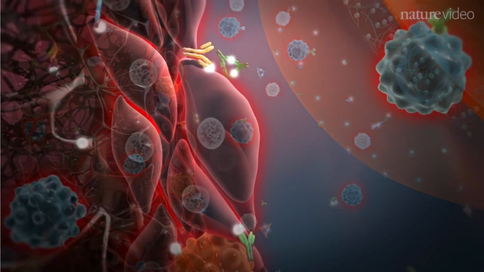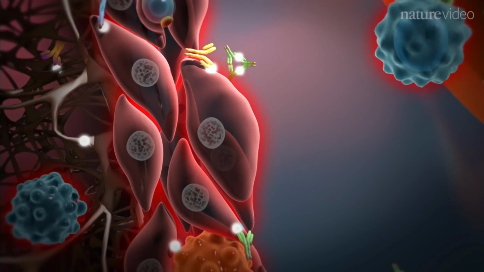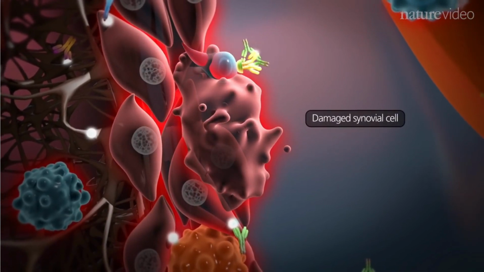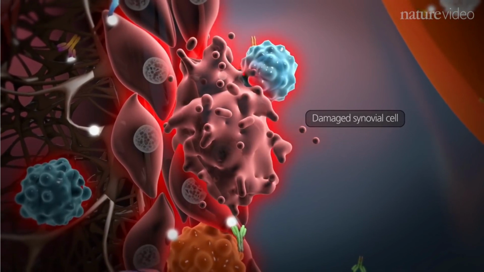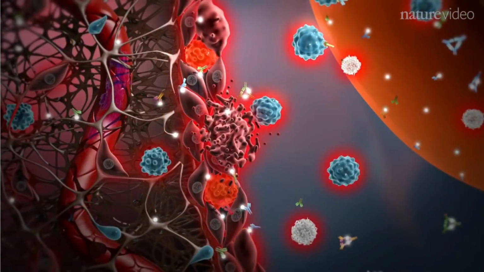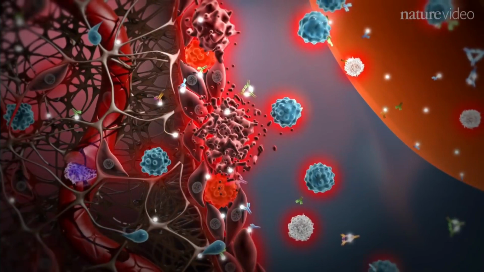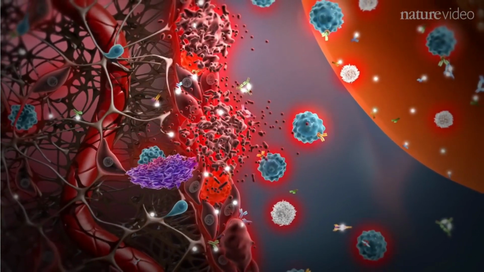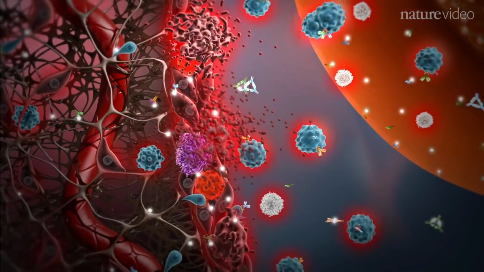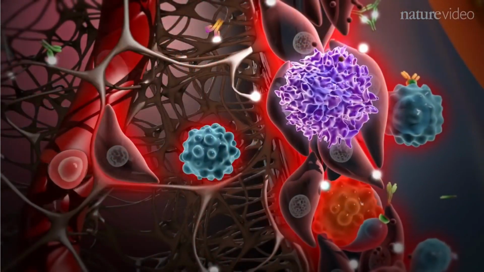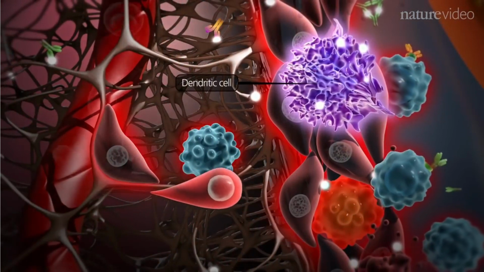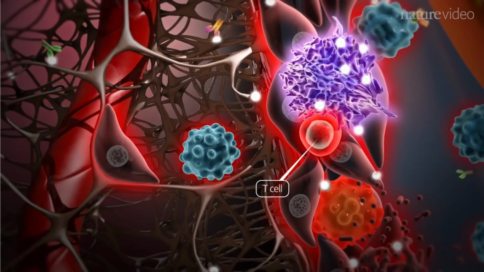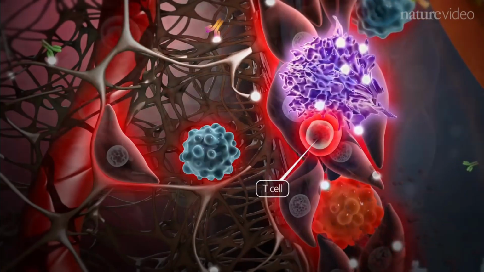Left unchecked, however, damage caused by the inflammatory environment can expose new self-antigens to the immune system, continuing the cycle. At this stage, the first clinical symptoms of joint pain, swelling and warmth appear. Some patients recover, but most commonly, patients develop a chronic destructive disorder. As the disease progresses, dendritic cells display the newly exposed self-antigens and activate T cells in the joint itself or in the local lymph node.